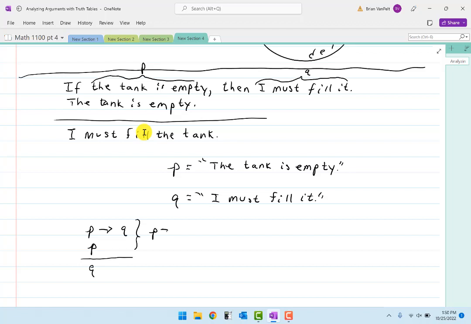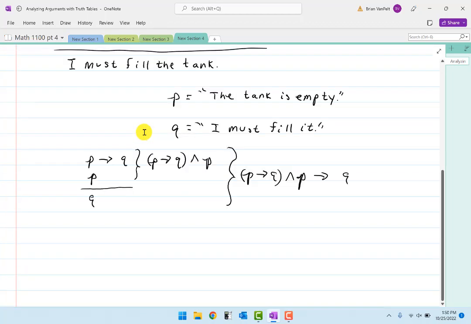This is P implies Q and P. And of course down at the bottom is implies that. So what this is, P implies Q and P, all of that implies Q.